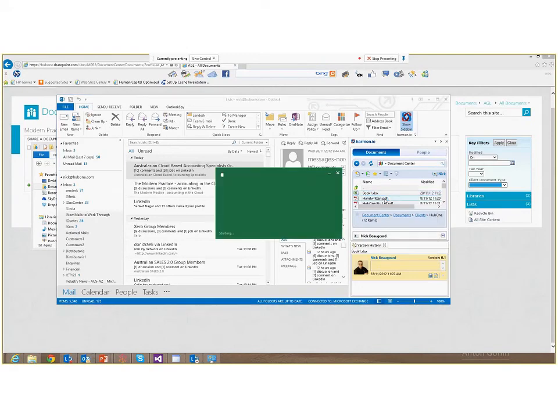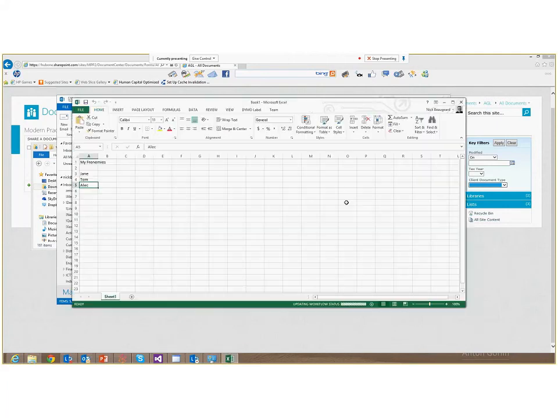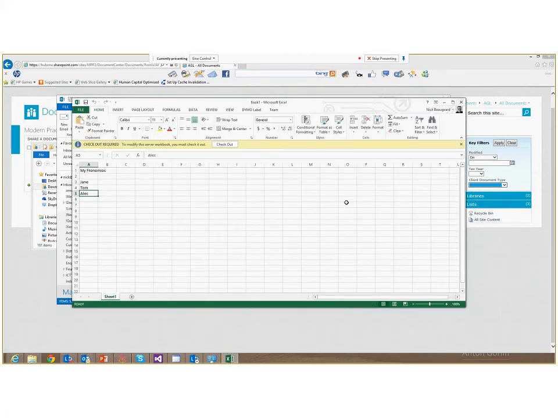Open. Here comes Excel. Instead of talking to Harmony, Excel is now actually talking to SharePoint. I haven't had to do anything apart from open it straight from Harmony. Excel's pretty smart, and so are Adobe and Word and all sorts of things. Excel's going to know in a second that this workbook is checked in, so if I want to edit it, I have to check it out. So I'll do that.